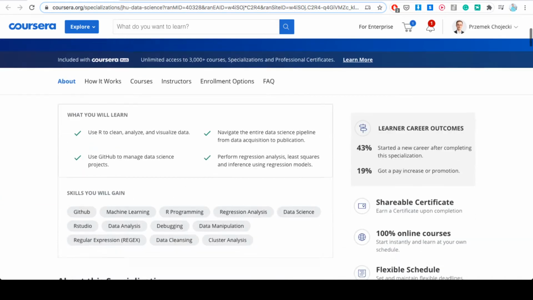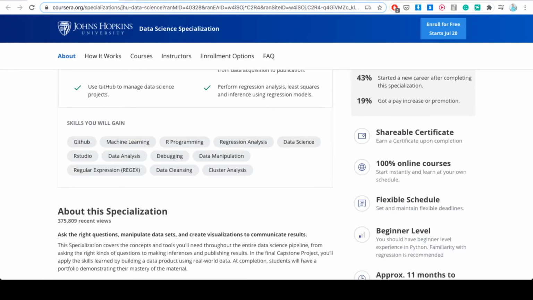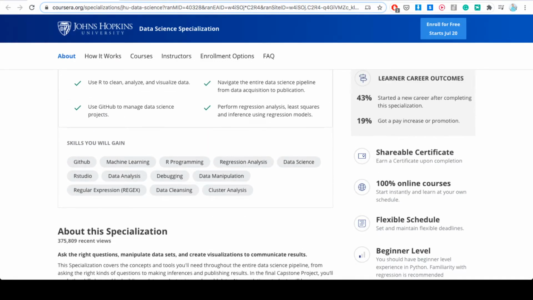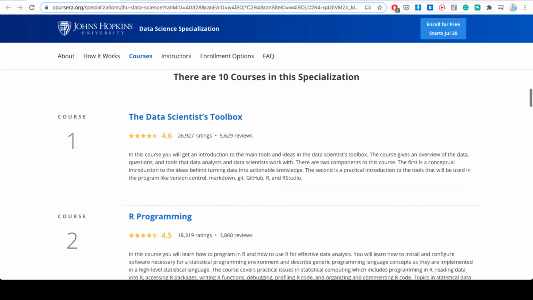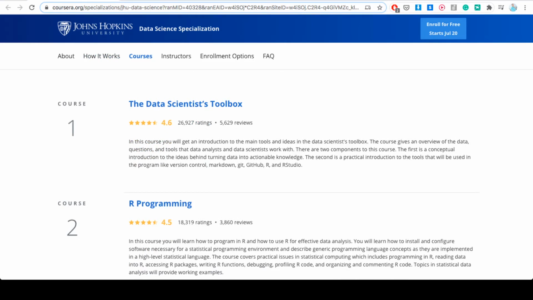You have 10 courses in this specialization in total, and those courses take you from the very beginnings of R and then develop that into how to manipulate data, clean data, visualize data, and build simple projects using R. So basically everything you would learn in Applied Data Science from the University of Michigan or the IBM Data Science course, but using R here. Let's have a look at all the courses. The first course explains what you would need as a data scientist: things like Git, R, and RStudio to have the whole framework for doing data science.